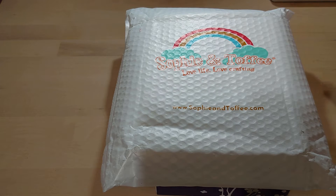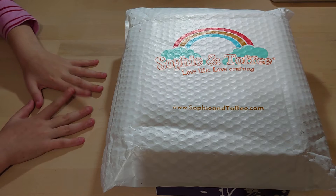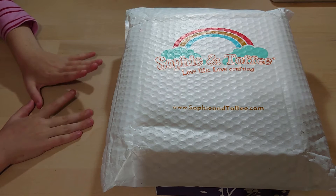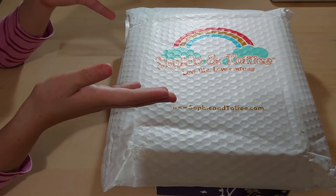If you're interested in subscribing to a Sophie and Toffee Elves box, it is a subscription box with a monthly fee. This is the premium box so we get two or three extra items. The regular box is about thirty-five US dollars — about twenty-six to twenty-seven pounds in the UK — and the premium Elves box is about forty-nine dollars, that's about thirty-seven pounds in the UK. These are basically inspiration boxes; they give you a few items based around a theme and you can go buy more UV resin and epoxy resin from Sophie and Toffee to start off your crafting career.